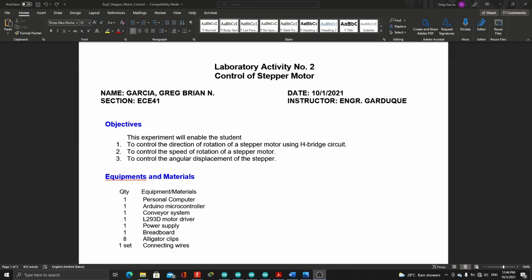Hi, welcome to experiment number 2 in robotics lab, and today we are going to control a stepper motor. The objectives of this experiment: number 1, to control the direction of rotation of a stepper motor using the H-bridge circuit. Number 2, to control the speed of rotation of a stepper motor. Number 3, to control the angular displacement of the stepper.